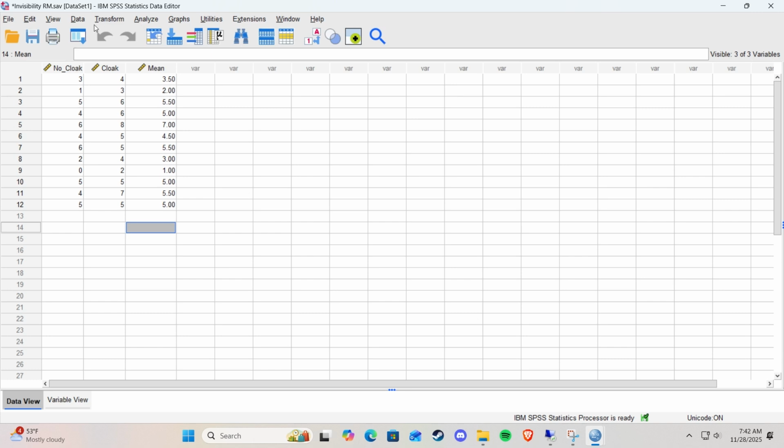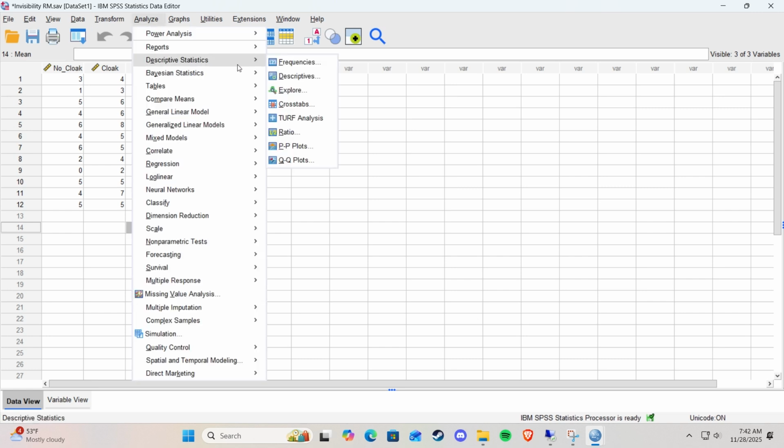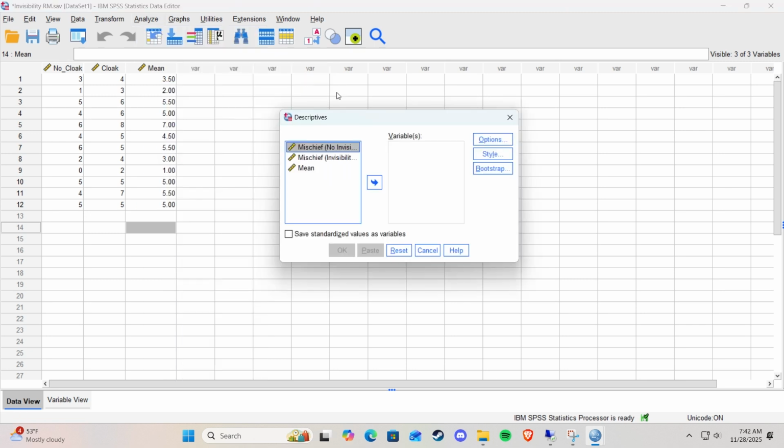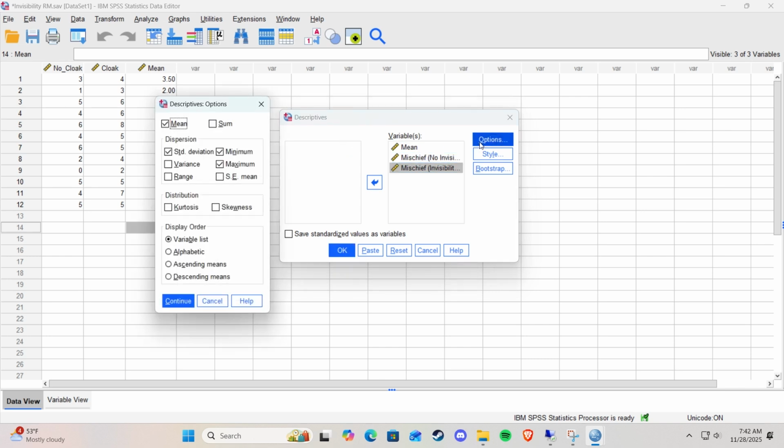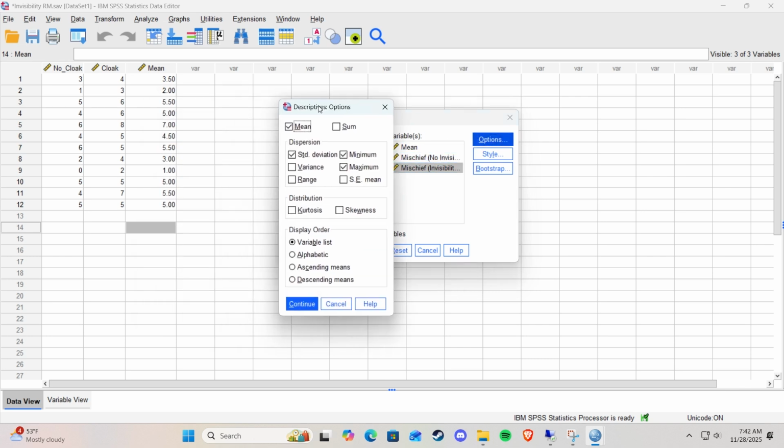After doing this, you need to access the Descriptives command by selecting Analyze, Descriptive Statistics, Descriptives. Then use the Options dialog box to specify only the mean.